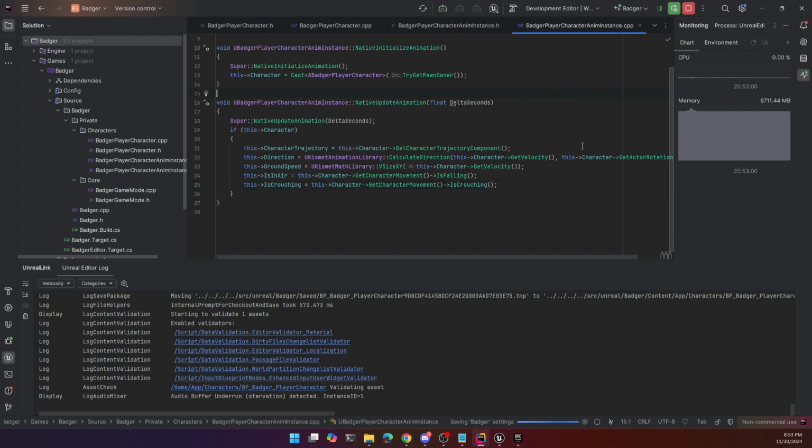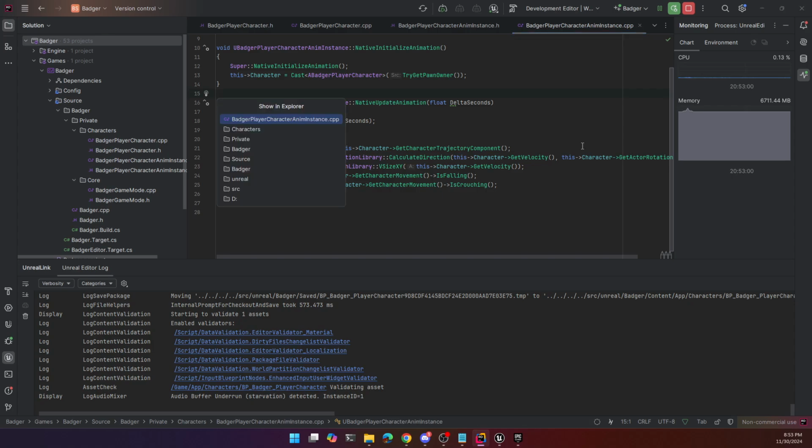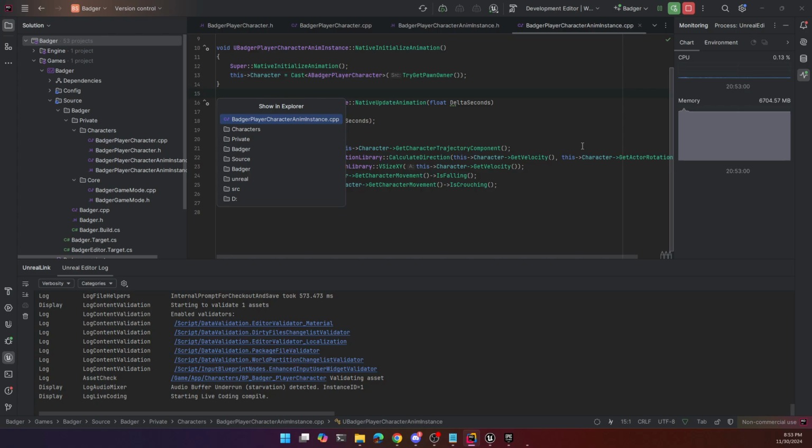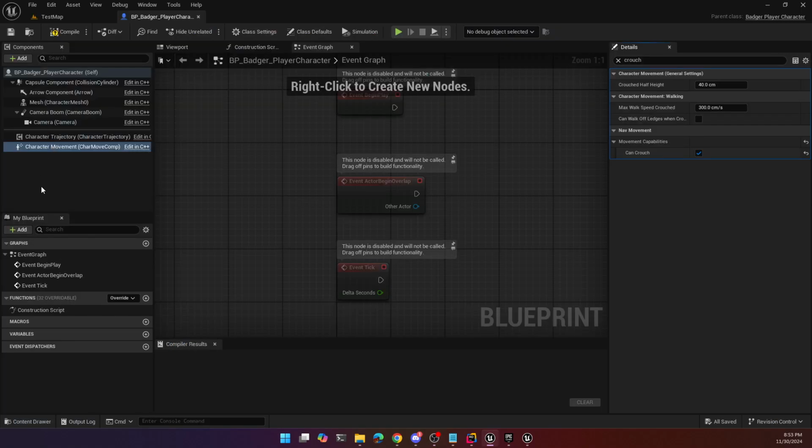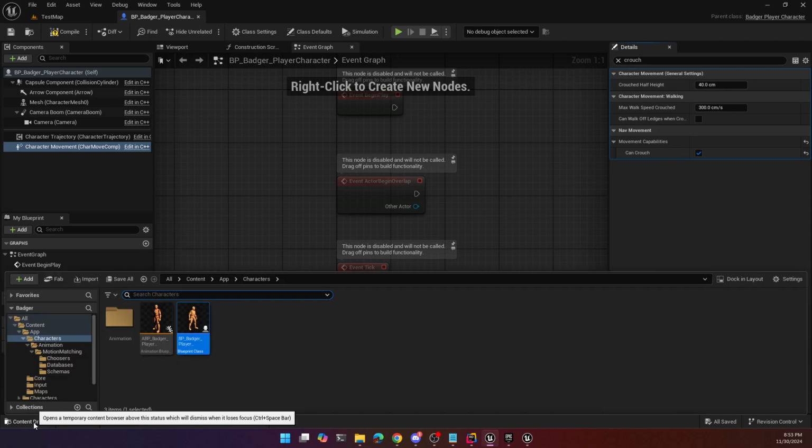And I'm going to Control Alt F11 that. And wait for that to compile, and I'll bet that's going to fix all that weirdness. While that's compiling, I'm going to come into my chooser table.